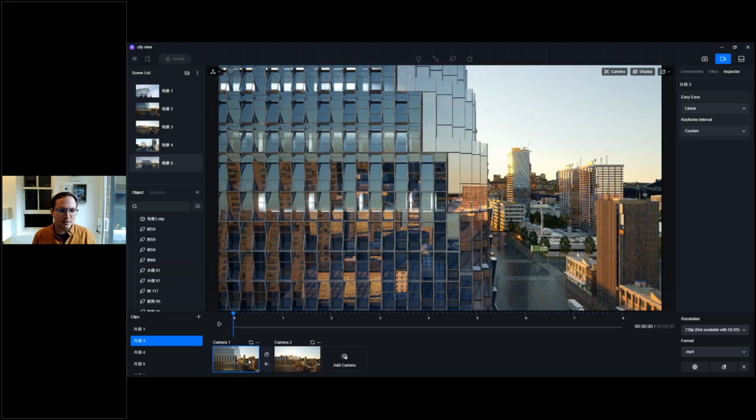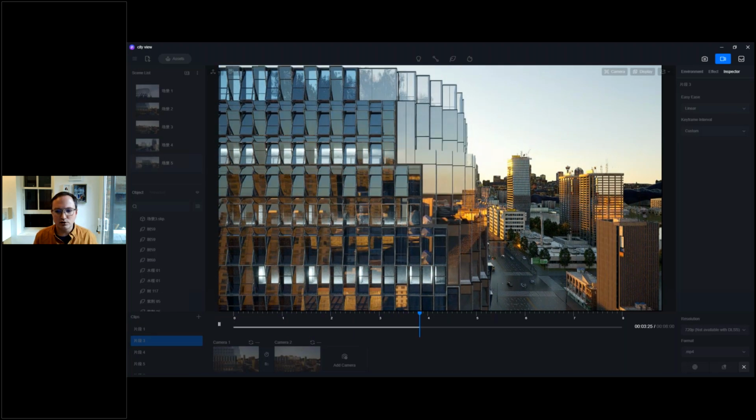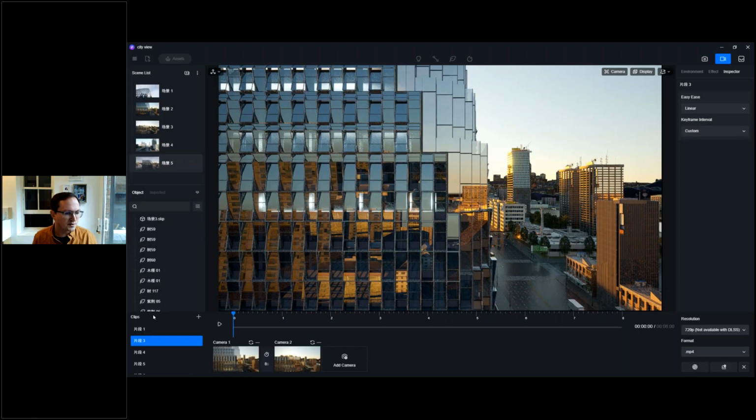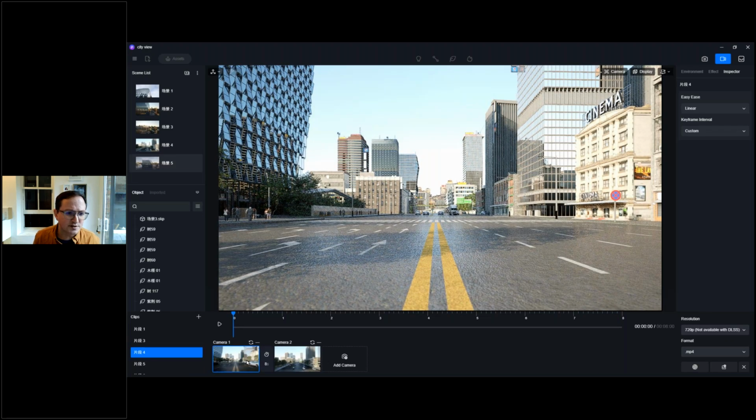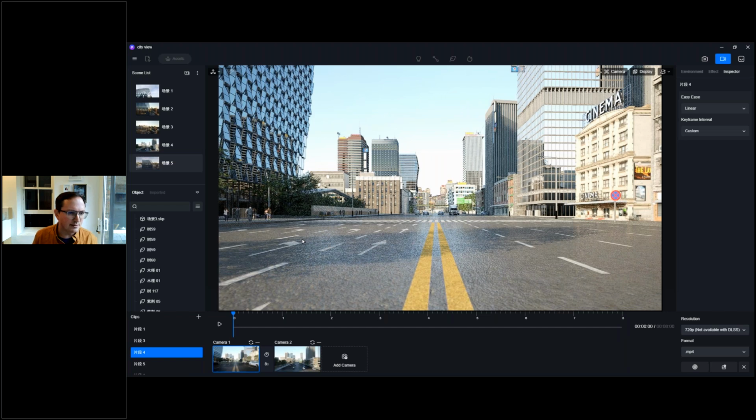We probably won't cover it today, but a big part of what D5 can do is very easy to make animations, not only walkthroughs and fly-throughs, but you can also create animated objects within your model. So, for example, vehicles that drive and move around fixed paths within your model, people that do the same, people that are animated, people that move, but you can also create object animations. So I think about things like Grand Designs where we see the buildings being constructed in a visualization. You can achieve that kind of thing inside of D5 as well, at a very, very high level of fidelity. So really, really impressive piece of software.